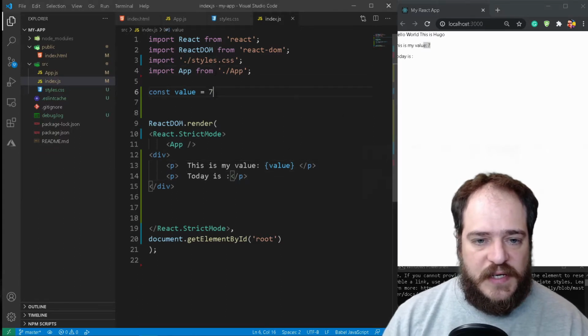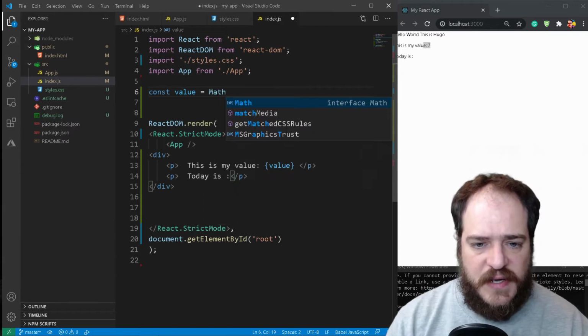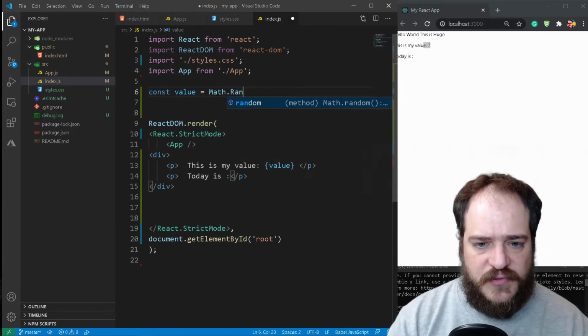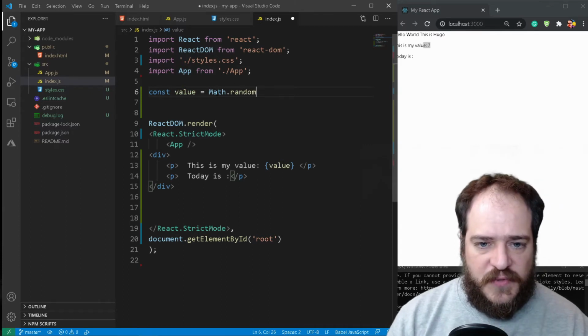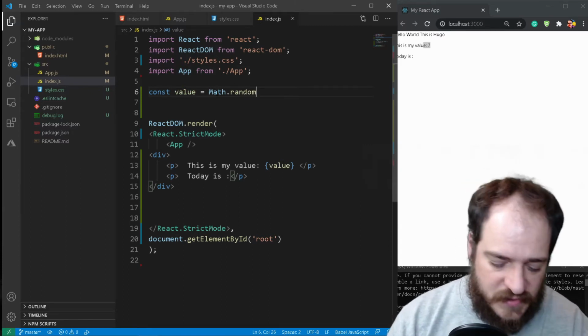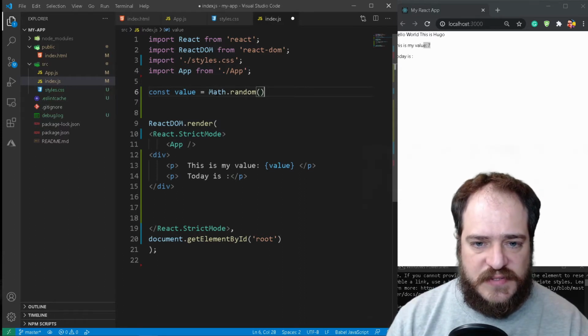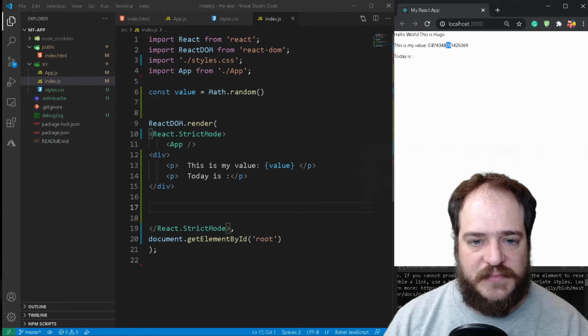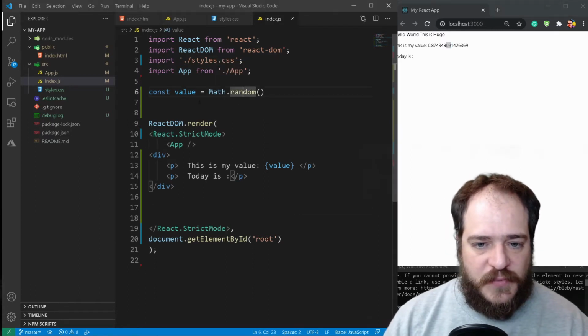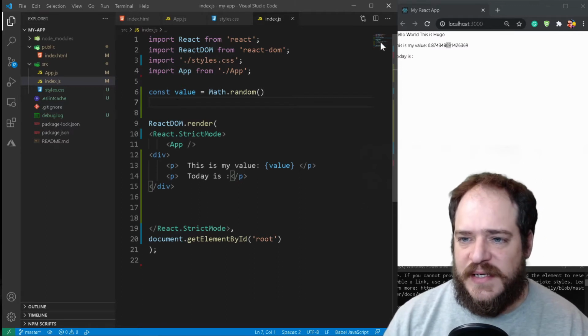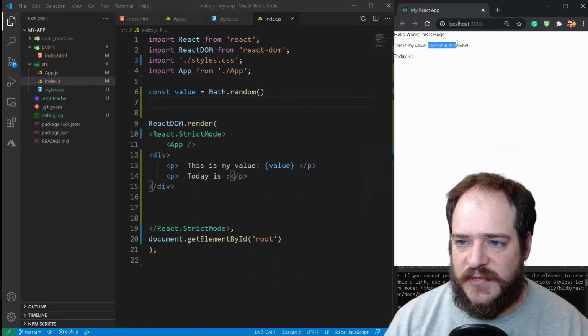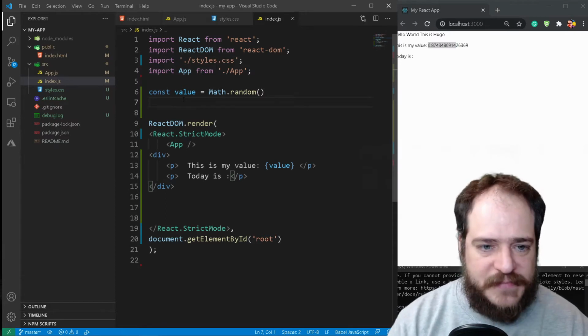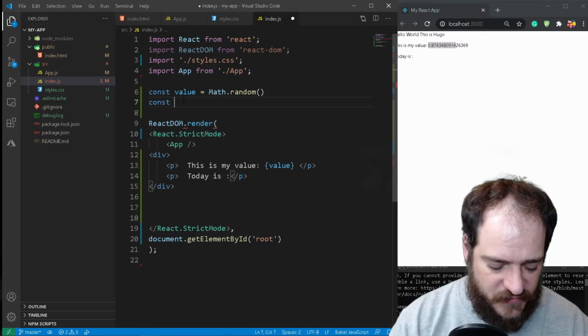So, and now let's do some math. Let's put Math, like for example random. Okay, cool. I'm used to C#, so in C# usually you need to put this. Let's see if this works. Okay, cool. So it gave me a complete random number. Very well. This looks like the number of bitcoins that I have, or maybe not. And now let's create here another constant, which is going to be, for example, the year.